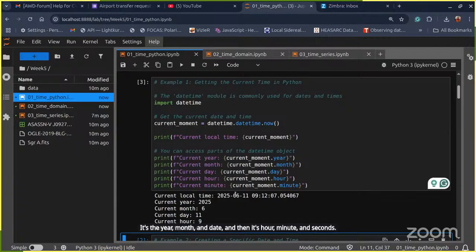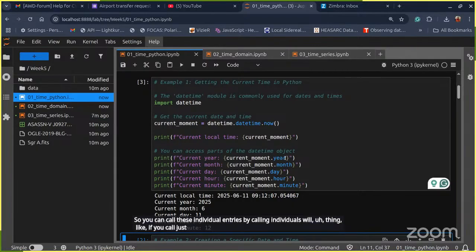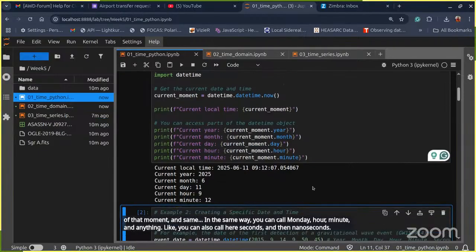You can call these individual entries separately. If you call current moment dot year, you will know the year of that moment, and in the same way you can call month, day, hour, minute, seconds and then nanoseconds.